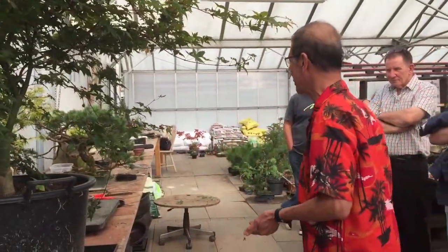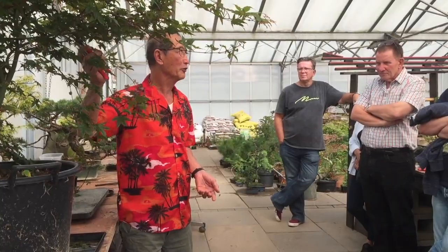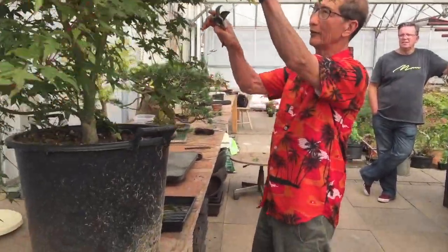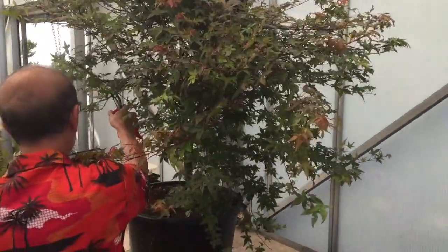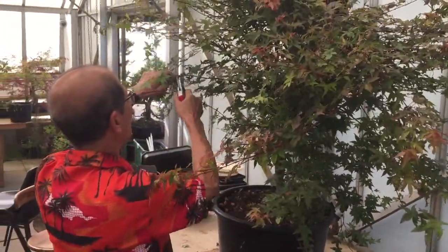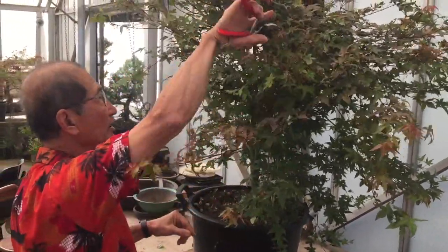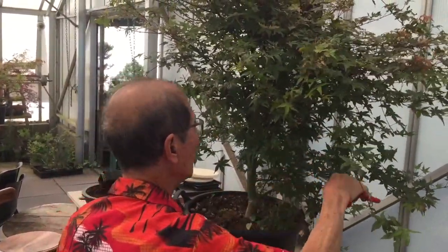Now there are several ways of treating this tree. Do I have free hand? But mind you, I don't give refunds. Now, it's obviously too big. I think the lesson that comes from it would be priceless. If I simply cut it back in a triangular shape — you have clearly watched all my YouTube videos.